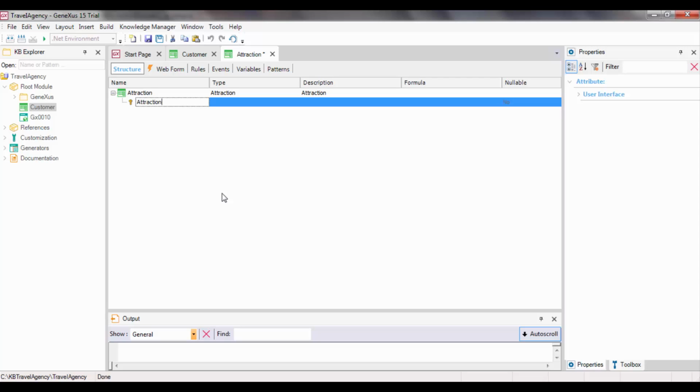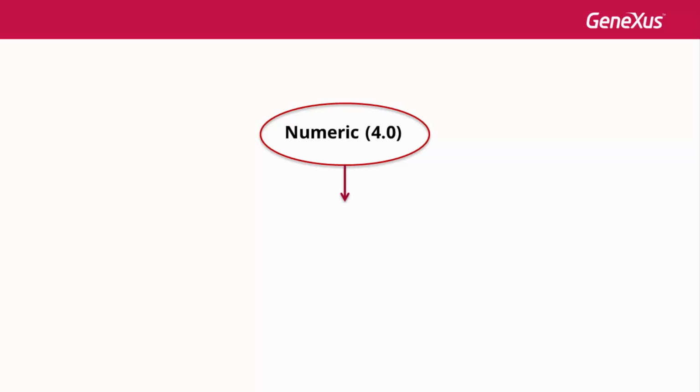We complete the key attribute name and set its type as a numeric of 4 digits, just like we did with the customer identifier, customer ID. As we will probably need to create more identifiers, it would be a good idea to create a common data type for all identifiers. For instance, a type that we may call ID and is a numeric value of 4 digits. The data type created by us is called domain. For example, once we've created the ID domain, we can set several attributes to ID type, and they will all be 4-digit numeric values.